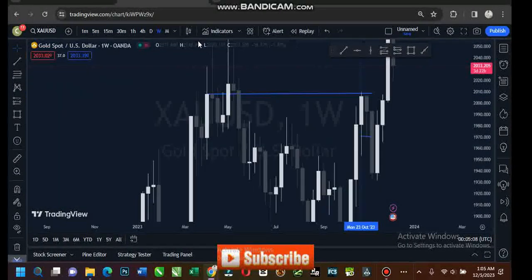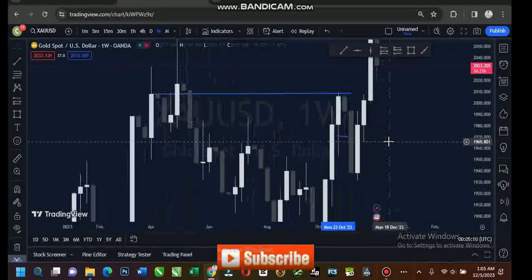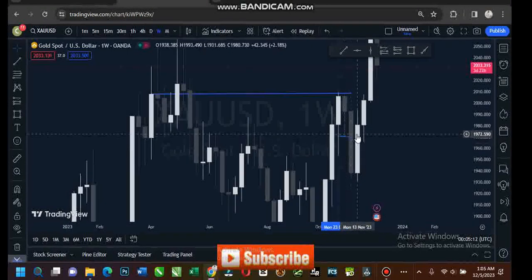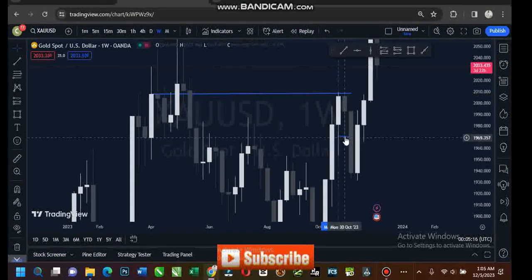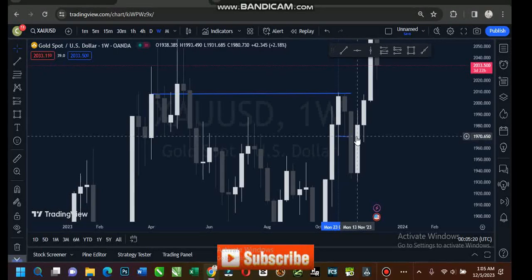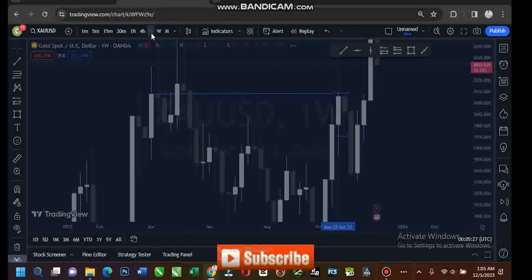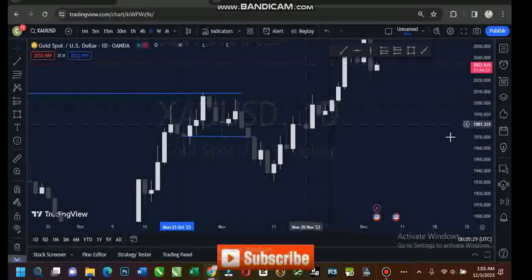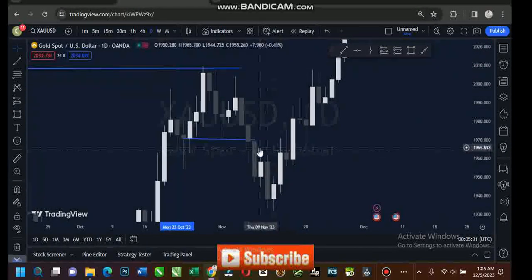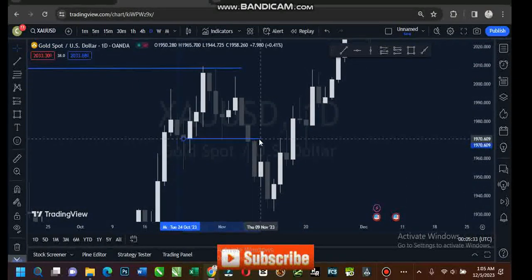Wait, is that right? Yeah. It did a rejection and it gave us a breakout from this place. So as it gave us a breakout, the weekly became a bearish storyline, right guys? So when the weekly is on a bearish storyline, we get our zones from the daily. We get the daily zones.